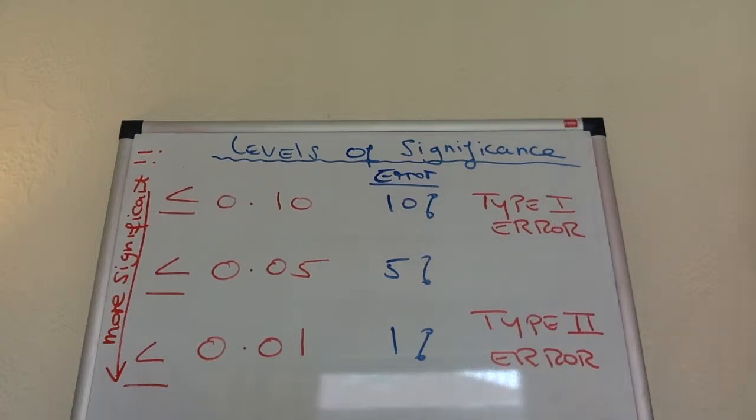Okay, levels of significance in A-level psychology can be very, very tricky for students. I'm going to make a very quick video here, which I hope will be quite useful to you all, because often when you hear things put slightly differently to what you might have heard before, it can really make things click.